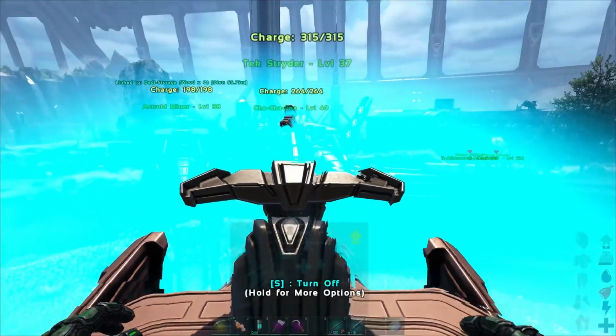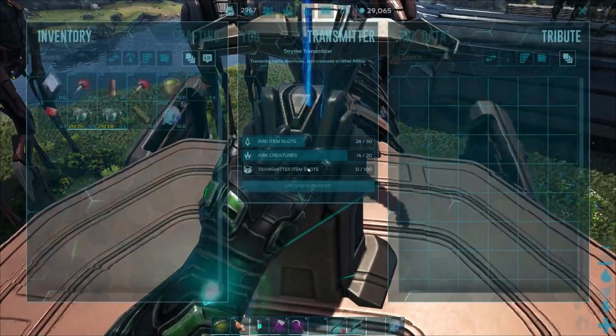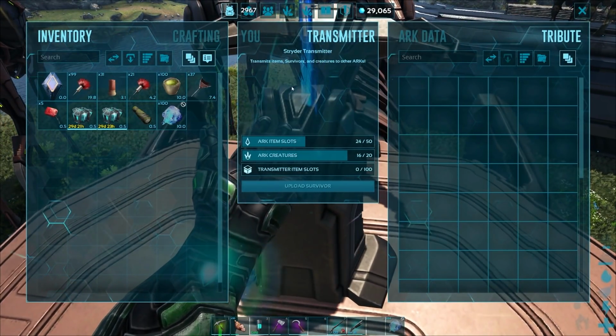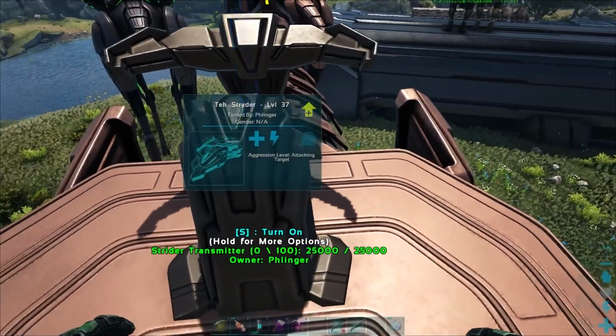And also, these guys have a tech transmitter built into them. So this right here, we turn that on. He gets this wonderful little glow around him. And then we can go up like this. We can activate the ARC data, and then we can transfer to other servers. Pretty cool. You can upload your survivor from here. It's absolutely amazing. I love these guys.